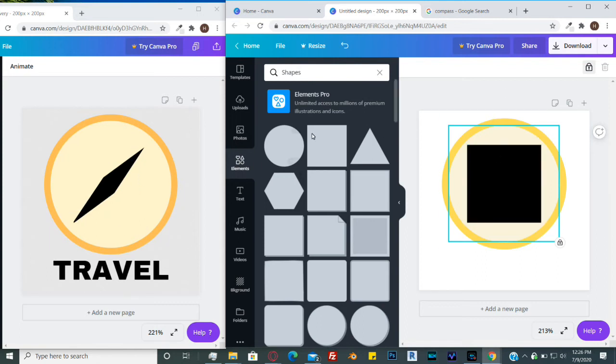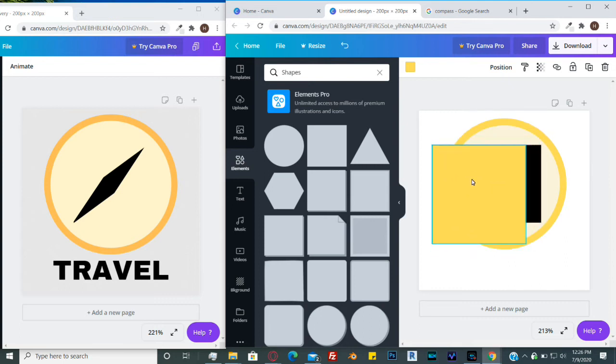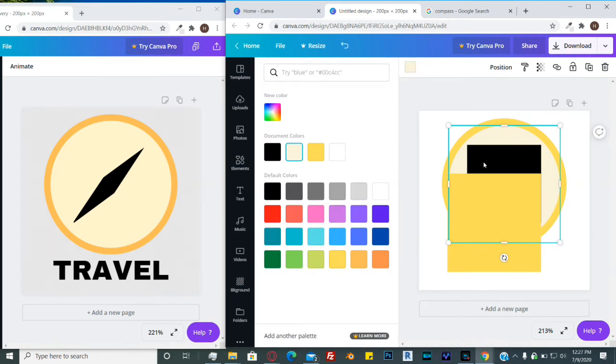So what I'm going to do now is add another square. And what I want to do with this square is put it in the same color as our inner circle. And now that I have the shape selected and I have the color here, I'm going to hover my cursor over it, and I'm going to note what color code it is showing here, okay? So the color code is FAF5DB, okay? So I want that to be the color of the new objects I'm adding, right? FAF5DB. So I'm going to click here on the new square I've added.